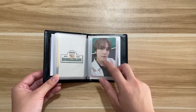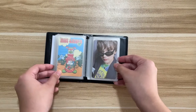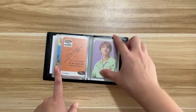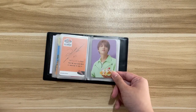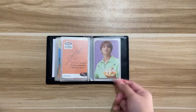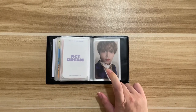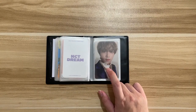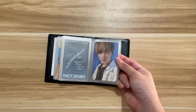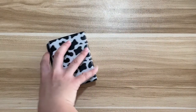The Momo. Oh no, no, no, no. This is the jewel one. No, wait, where's the Momo? This is from the jewel case also. The Hello Future. Oh, we go up? Yes. Oh no, I'm missing his photo card. Where is it? Okay. From the SG photo pack future, I traded my Mark Neozone for this one, and Yoon's PC. Oh, there we go, the Momo photo card, and that's that. That's about it. That's all.